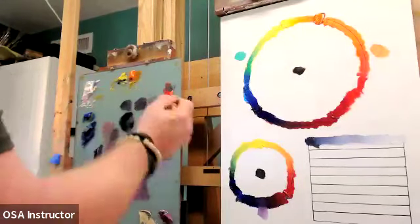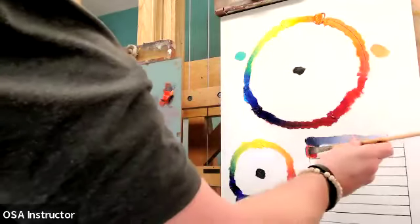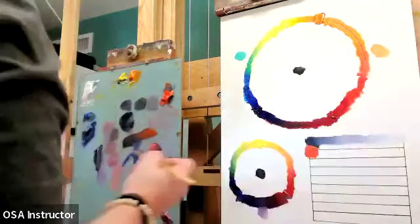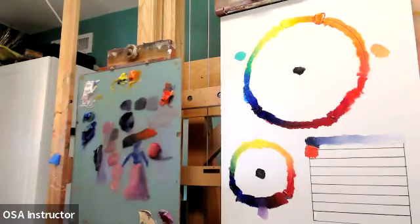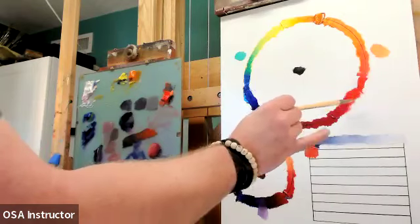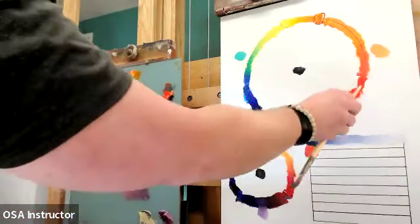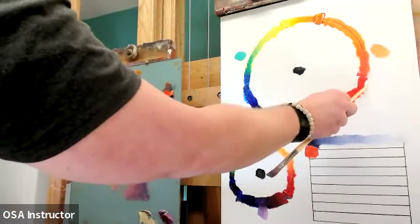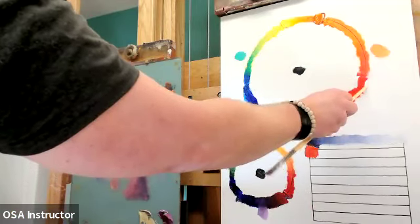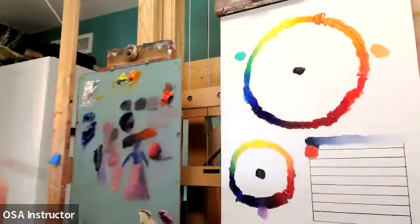Let's do cadmium red with a dirty paintbrush. And shall we mix across the color wheel? Let's try something different. Let's take our cadmium red and make a purple out of it. And I'm going to go all the way across. Instead of mixing, I'm going to make my orangish red mix with my greenish blue. I'm going to put those on opposite sides just to see what happens, because those two are never meeting on my color wheel at this point.